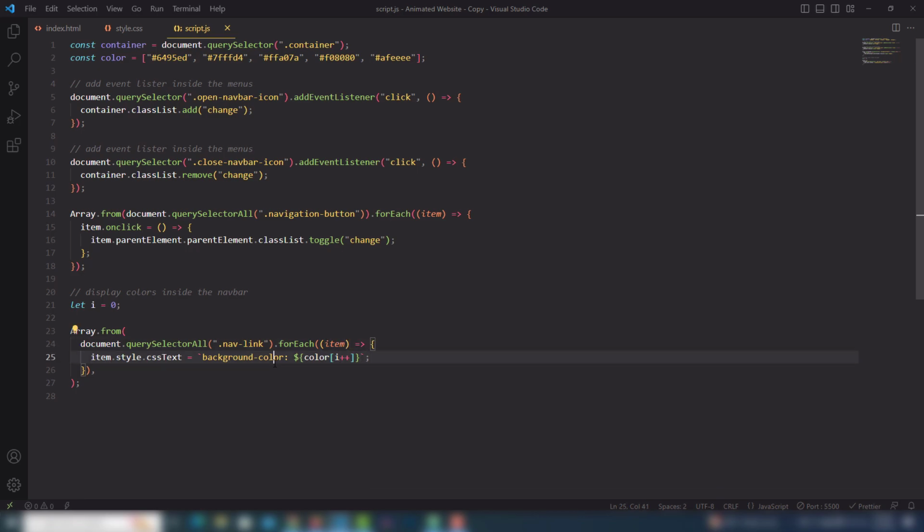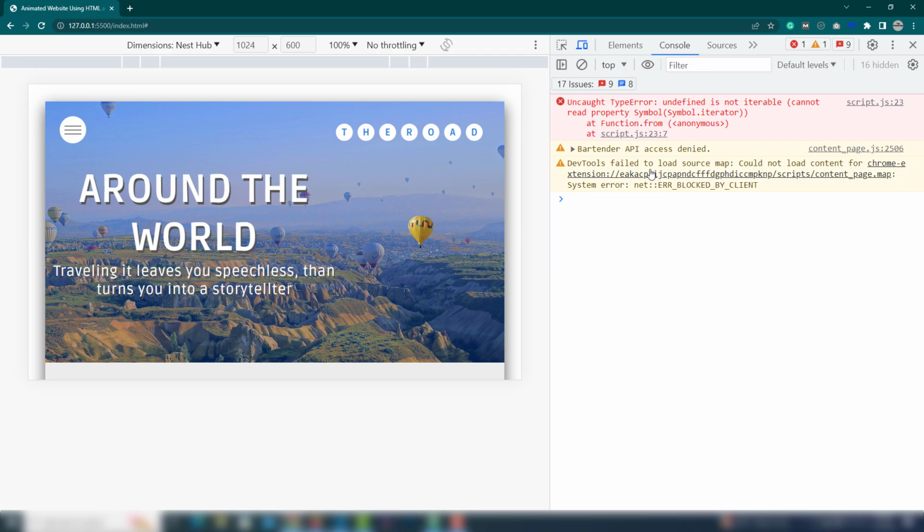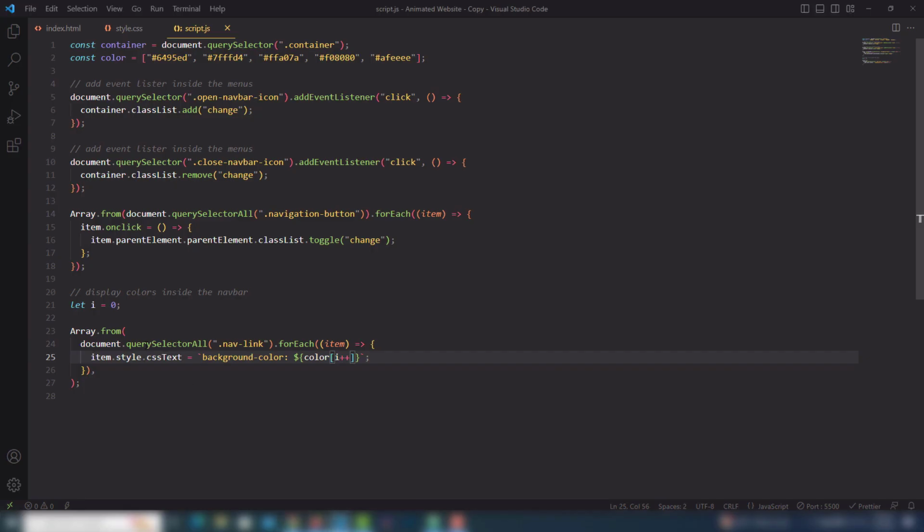So yeah, Array.from, and this is the first one, link, second one, forEach, and forEach have it like this one, and template array, and 23, from 23. Just a minute, I'm going to check where the problem is right now, guys.